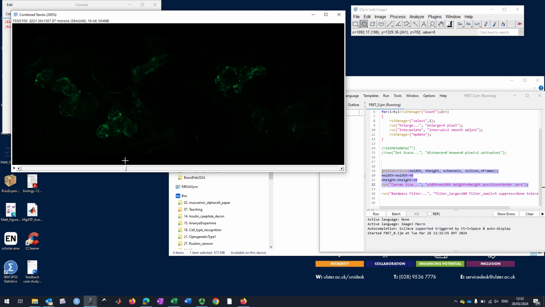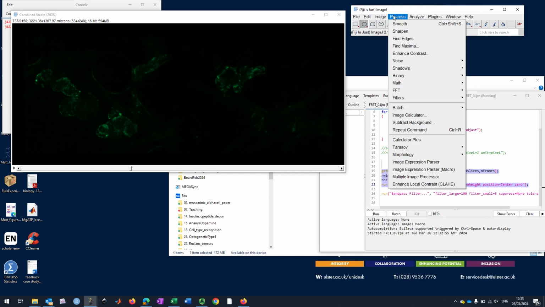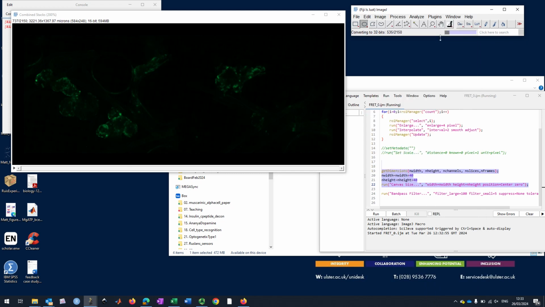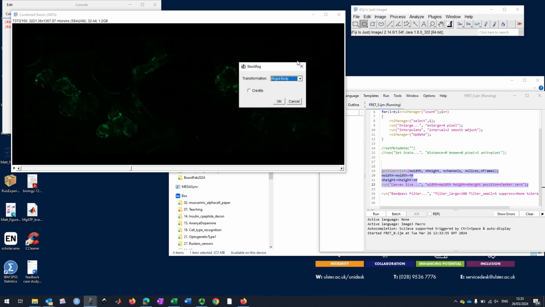And the next step, I will try to find the moment when there was some kind of motion in here. I would adjust my position at this moment, and I'll do two things. I'll convert image from 16-bit to 32-bit. That was quick. Now, the next step is going to be very long. Plugins, Registration, StackReg. Click. I select Rigid Transformation. And I click OK.